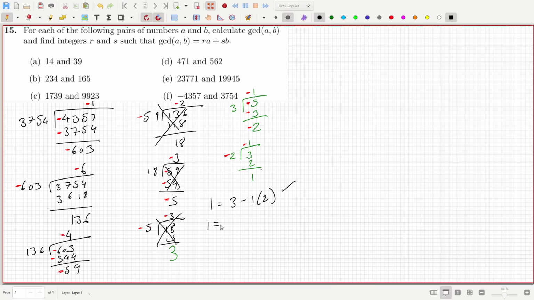1 equals 3 minus 1, and then replace the 2 here. If I flip that around, make it a minus 2, then that will be minus 5 plus 3. So that's minus 2. So that still checks out. Yeah, so that one I've done. And then I've replaced the 2 here.